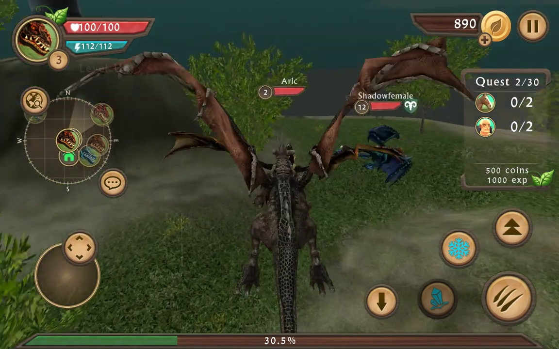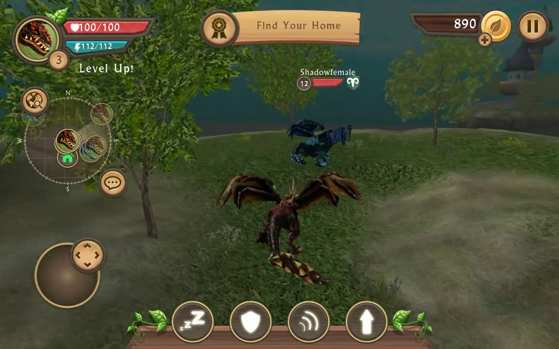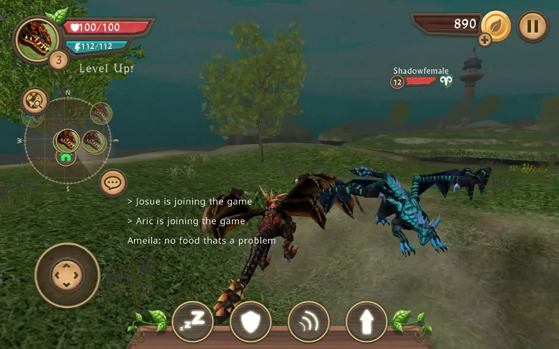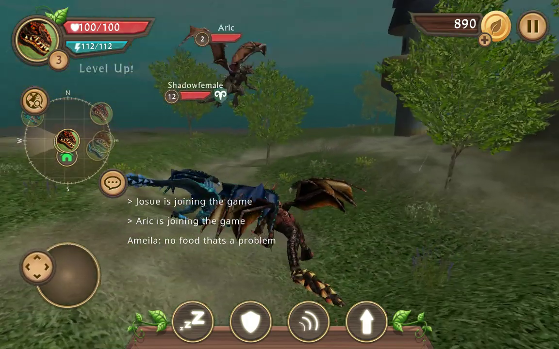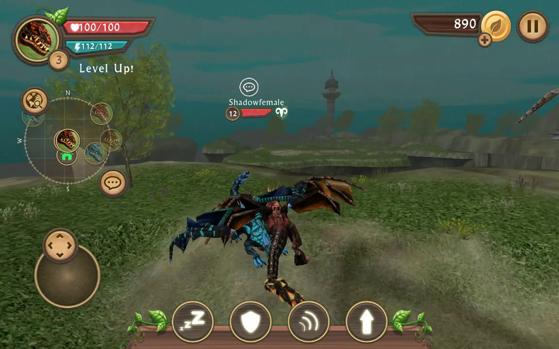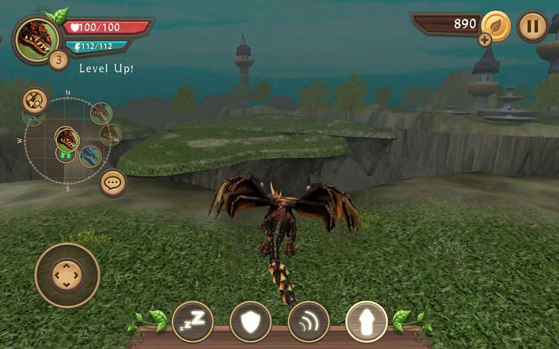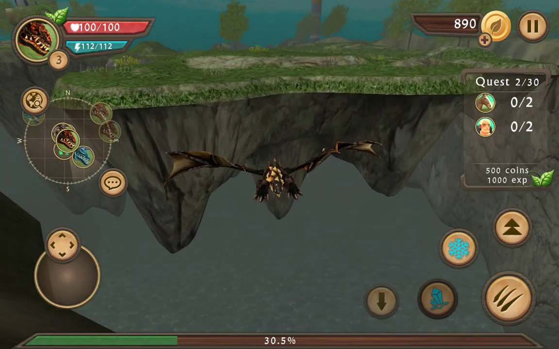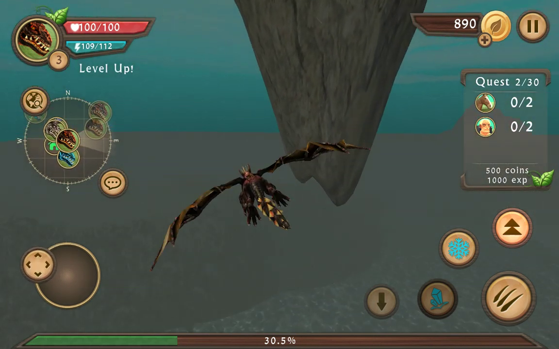Whoa, that guy. Find your home. Oh, I've got like a home place. So, I've got like a home. And it's right over here. The controls are like different for multiplayer. Oh, no, go up. I don't know how to go up when flying, and now I'm just going down.